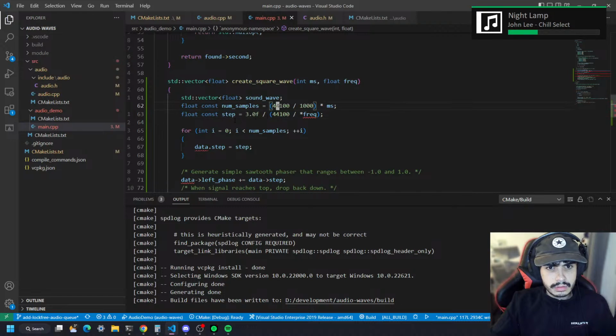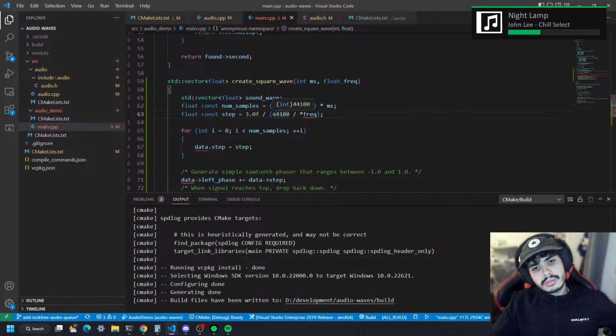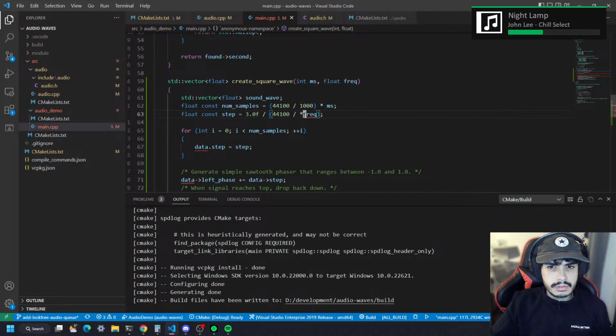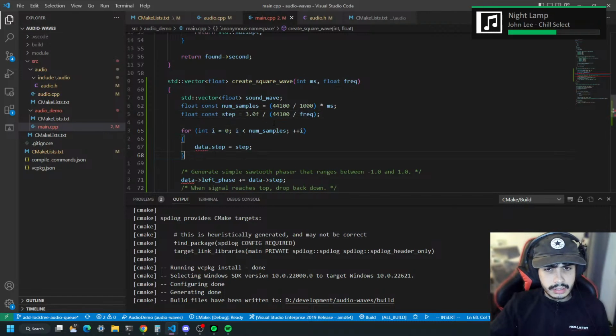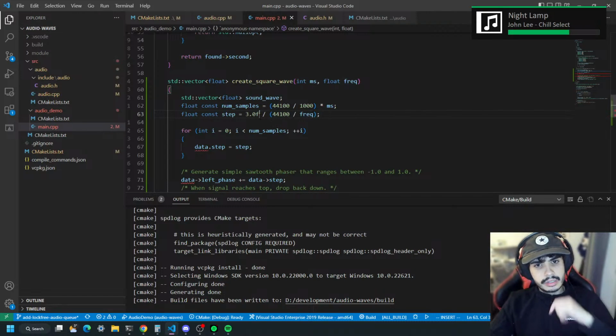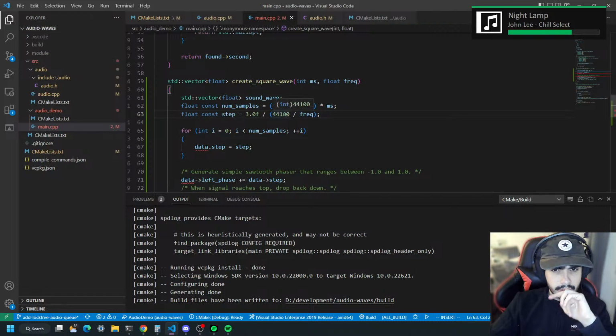Why is this failing now? Yeah, so I think this is still the correct calculation, right? Because we want to know how much we have to increment each sample by on every iteration here, so we can get exactly however many square waves we need per second, and that's the calculation I did last time. I'm just going to trust it. I think it's exactly actually the amplitude, which in our case is 3, I think. Yeah, cool.